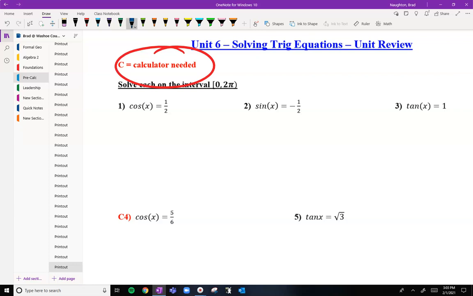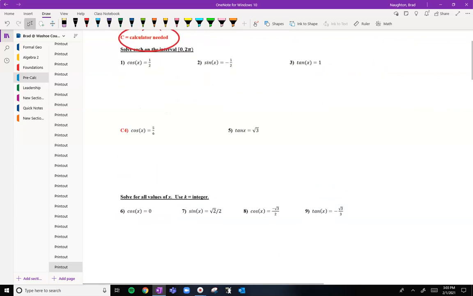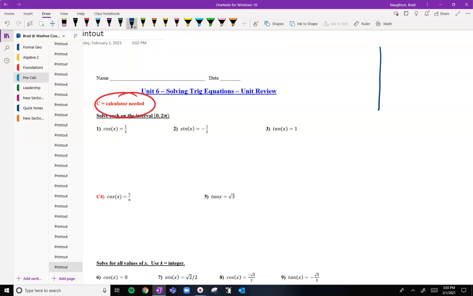Alrighty, so we're going to start with 1 through 9. 1 through 9 is really just the basics, okay? And what we're really going to be looking for is just you guys writing all students take calculus, just applying that concept and your unit circle to where you have it, okay? So keep that in mind.